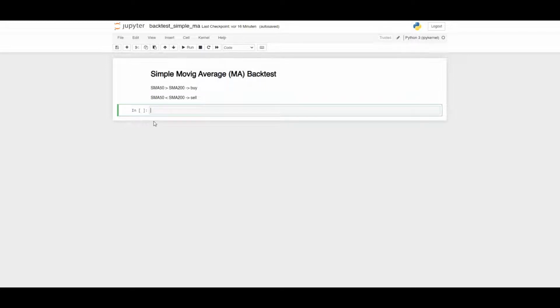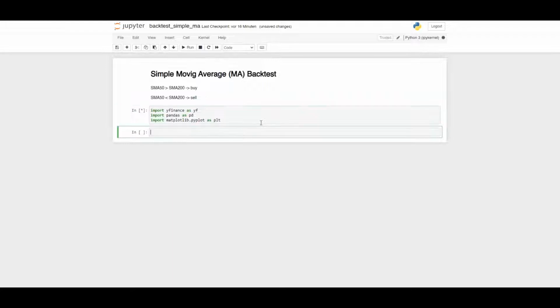So let's start coding. First of all, we need some imports. I will just copy them in here so it goes faster. We need yfinance for the financial data. We need pandas to work with this data, and matplotlib for visualization.